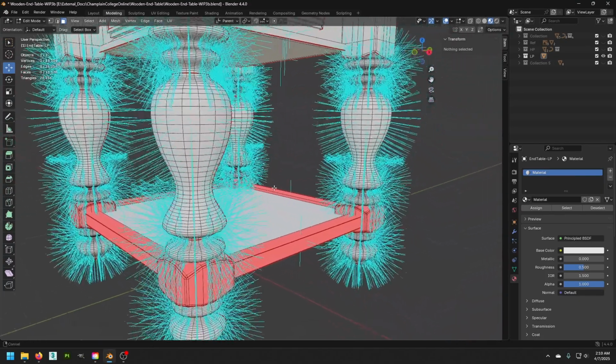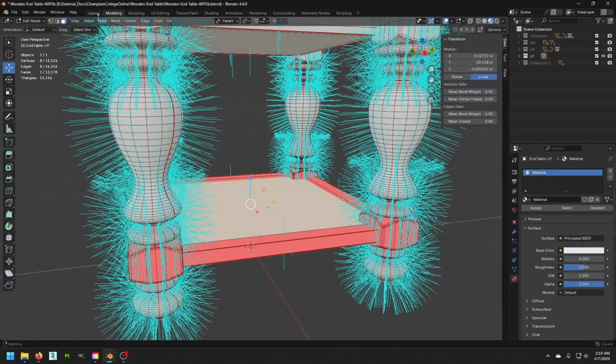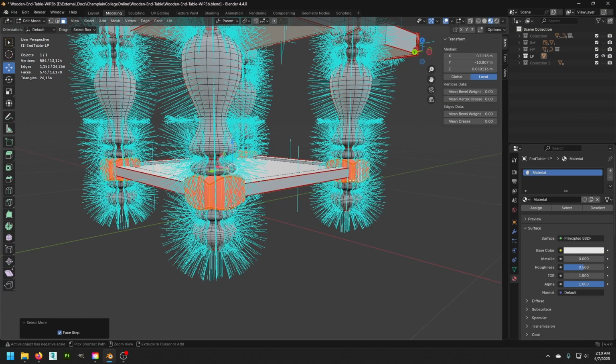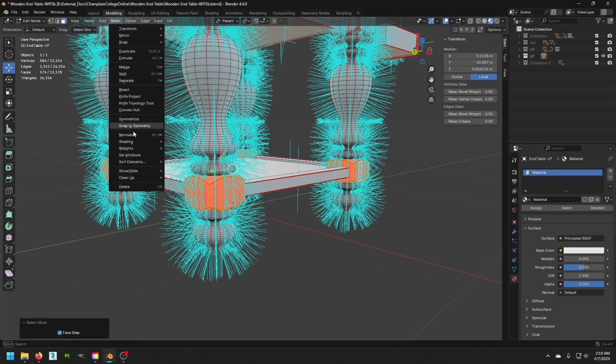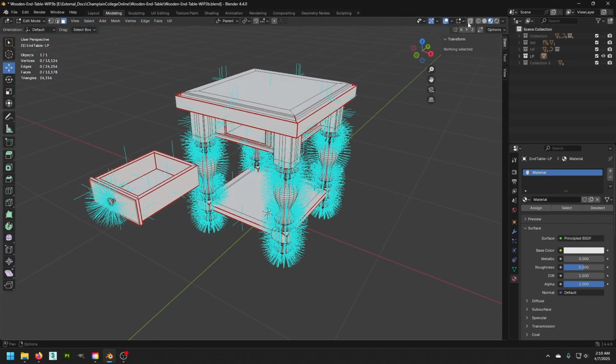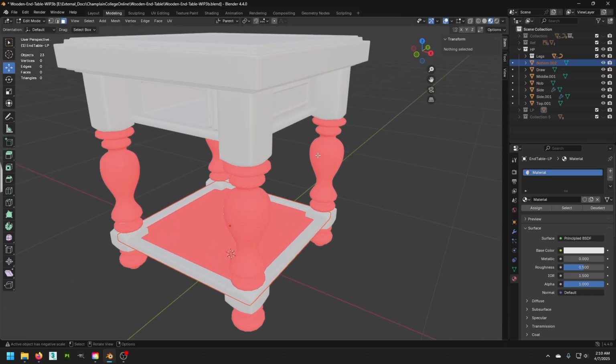Okay, now the other one is the bottom one, so I'm actually going to do the inverse selection on this. So I'm going to take these and make them red, and then reselect, and then flip them like that. Select those, and then invert like that. Now, all of these should be the correct face orientation. And we'll do the same thing with these as well, because these also have a similar issue.